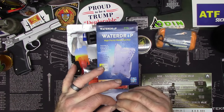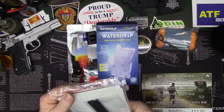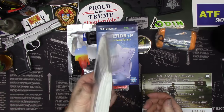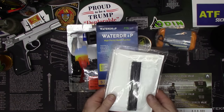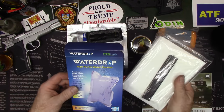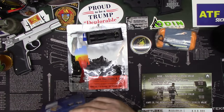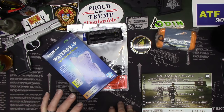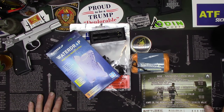Now, a couple of gross thoughts went through my mind as far as, you know, what if the only water source you have is a used toilet? That I don't know. But they say, you know, you drop it in a river or a pond or a puddle, like even a mud puddle. So that's the Water Drop filter pouches. And that winds up the basic. That's what you would get right here for your $24.99.